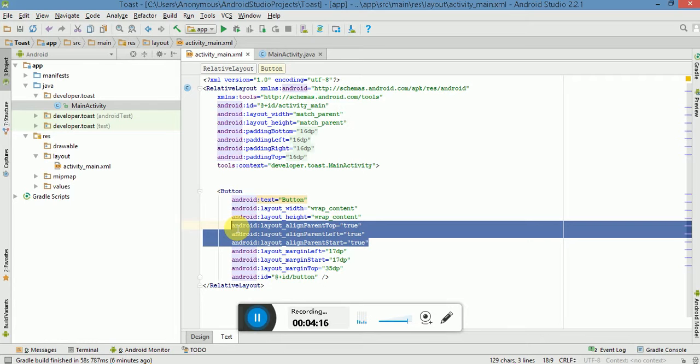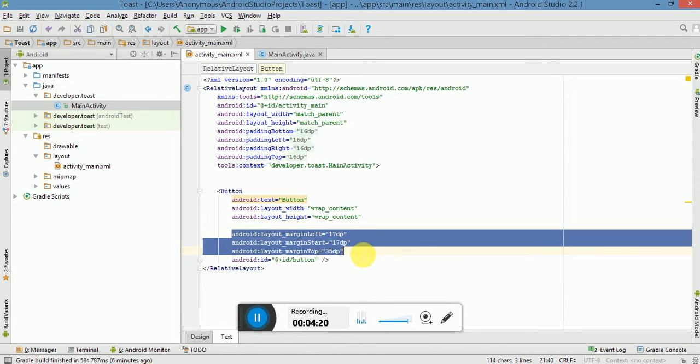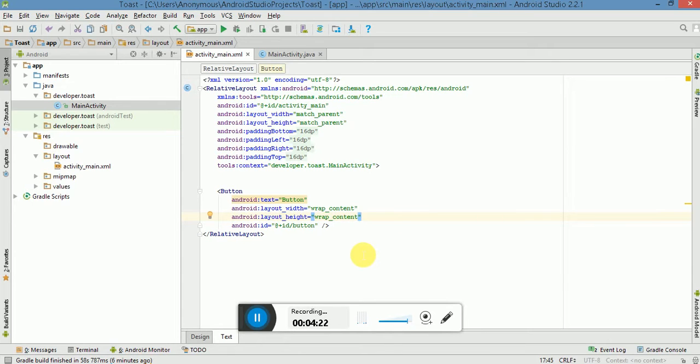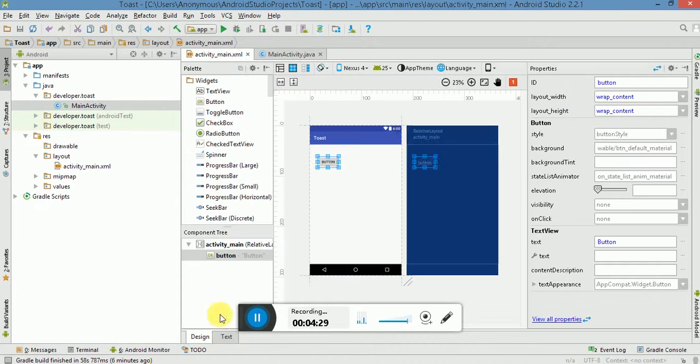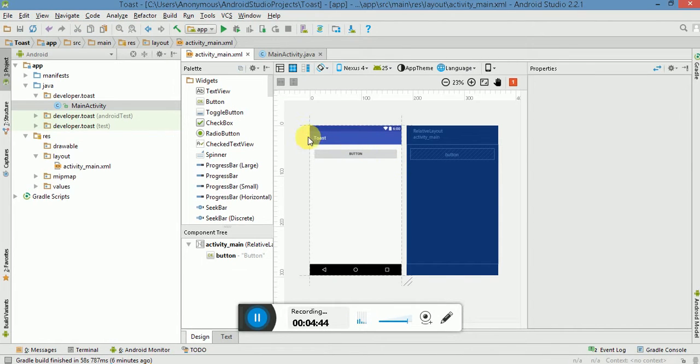I'm removing these things because we are not concerned with them yet. I set the width to match parent and the height to wrap content. Wrap content is the default size of our button, and match parent will touch the side screens.